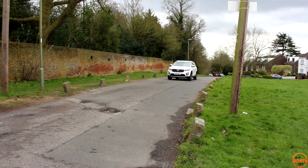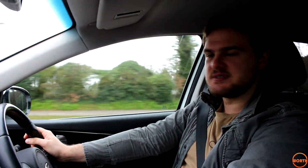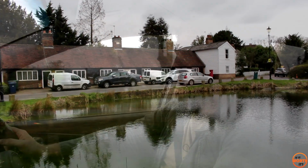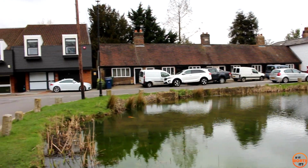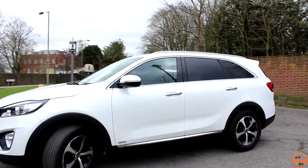So, in terms of comfort, absolutely brilliant. It's nice, you feel really laid back and cocooned in this position. Leather seats are great. The suspension's nice and soft, the steering's nice and light. The 2.2 diesel just plods along, but it's quite responsive, and you do get a bit of turbo lag, but that can be forgiven. But all in all, impressions are really good.